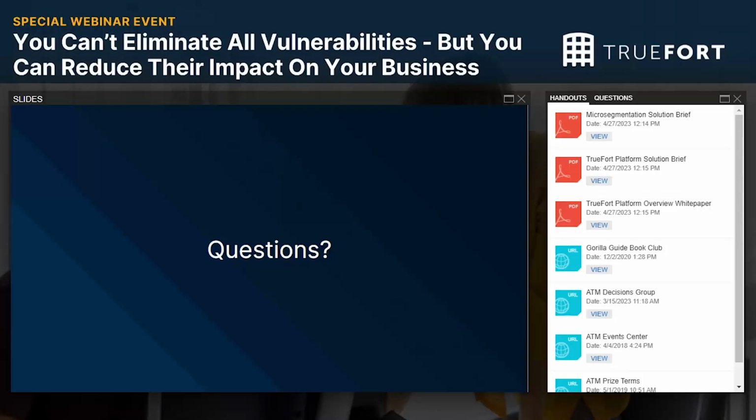Sure. TrueFort as a platform does more than just microsegment. We can help consolidate multiple tools and agents, such as FIM, server hardening, and visibility as well. Since we use a behavioral approach, where we're baselining the environment and defining what's normal, we can greatly reduce alert fatigue.